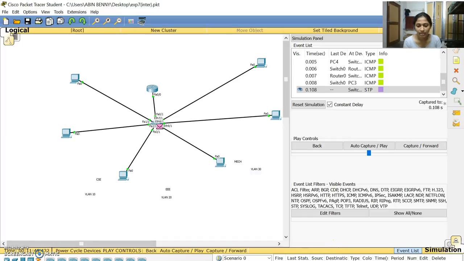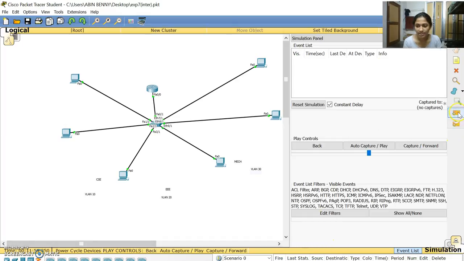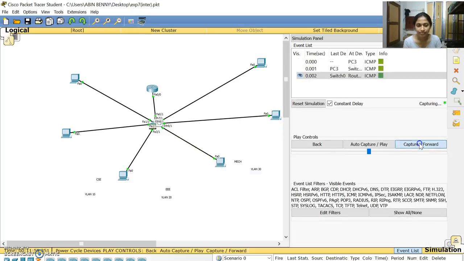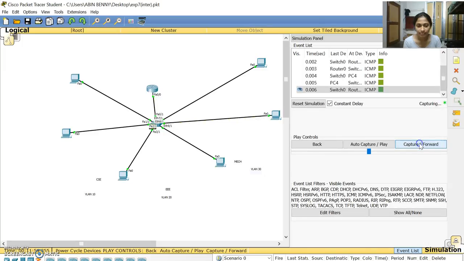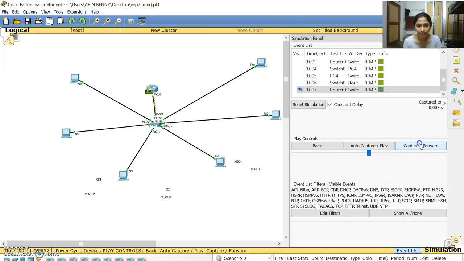Okay, so we'll ping it once again from here to here. Okay, so now you can see that it's successful. You can try out the same thing for any PC in this particular network. Hope you understood it. Thank you.